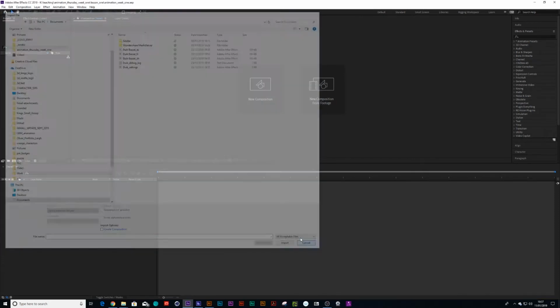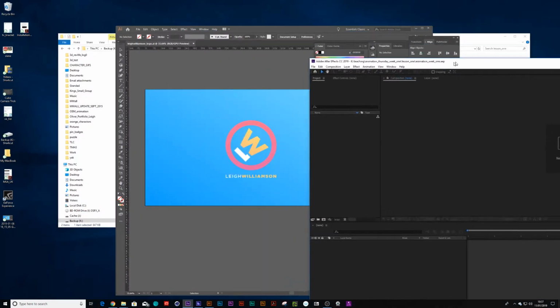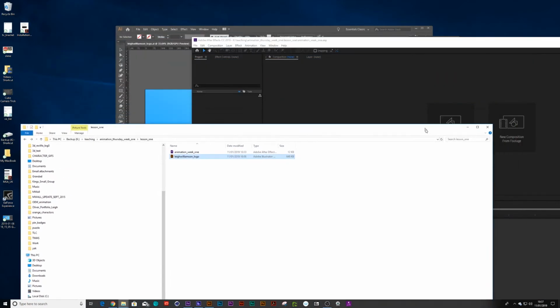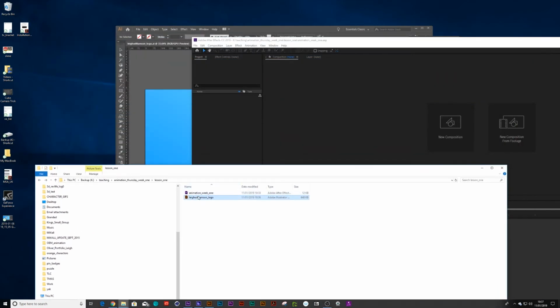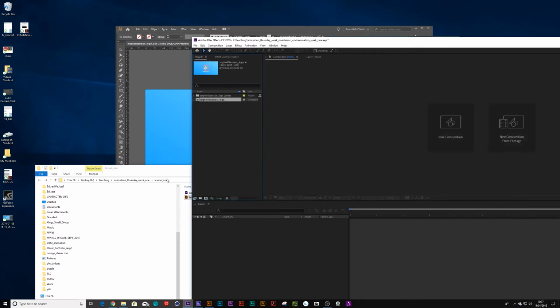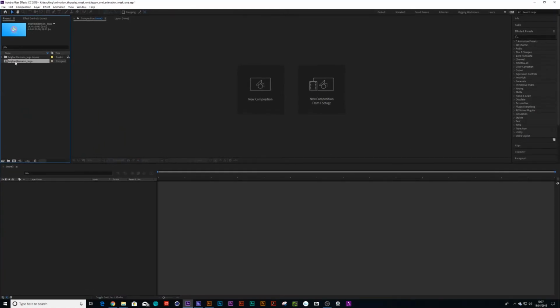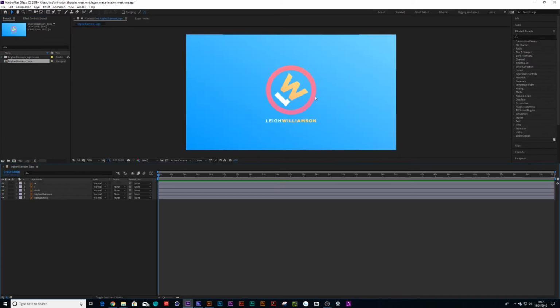Now to import, I'm just going to click on this library, or I can actually drag the file from here onto my project library. So I will take that document and drag it inside there, and we'll go composition, and I go OK. And it's created a composition, basically it's a video clip with all your assets in, and inside this there's also an assets folder full of all the layers that you created. So if I double click on this, now we have the assets exactly the way they were in Illustrator.